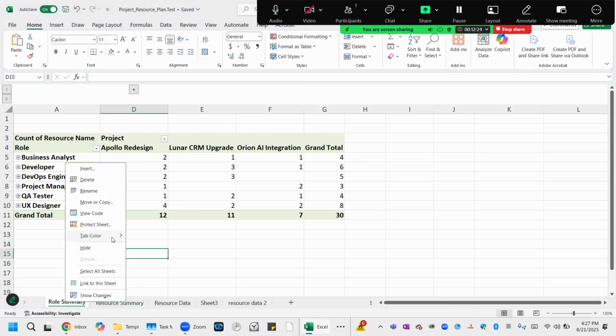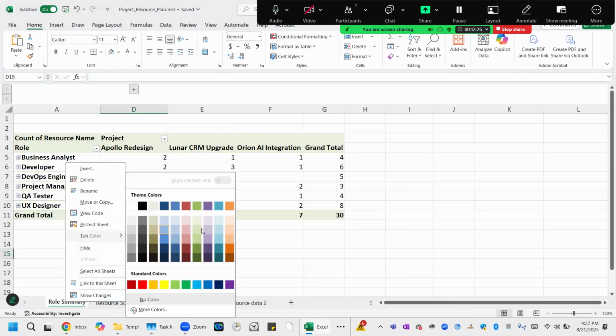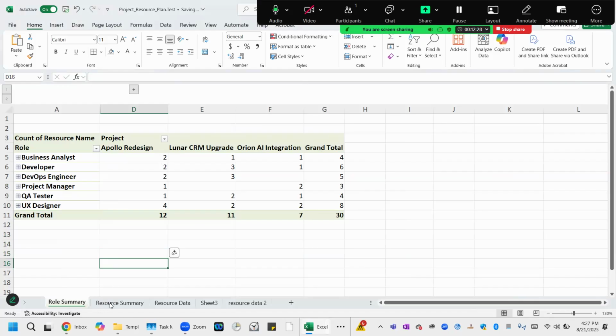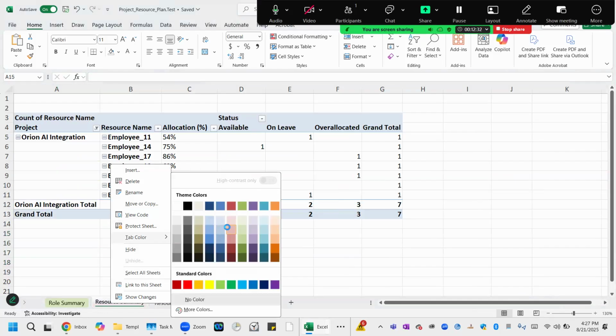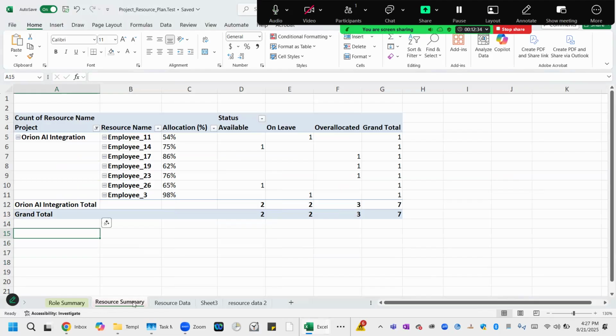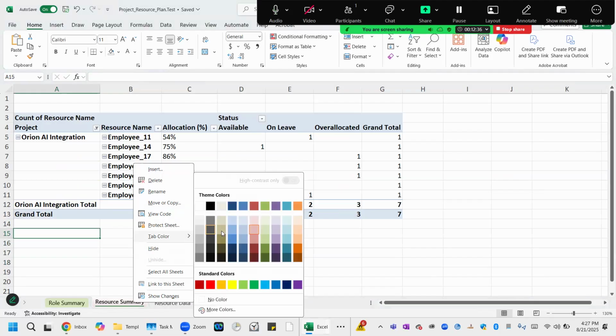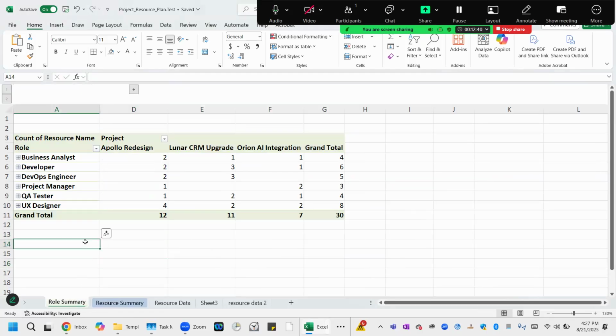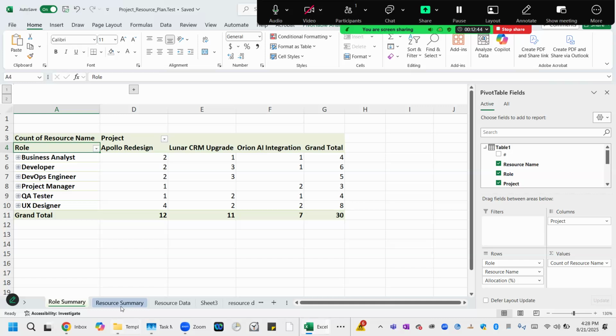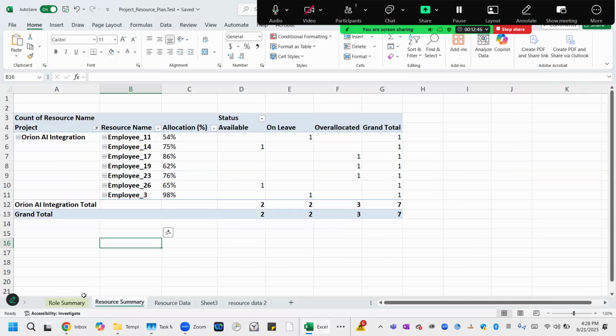We might go to the color tab and say, give me a lighter shade of green here, and resource tab color, and give me a lighter shade of blue. Not red, that was a misclick, a lighter shade of blue, and now it's organized, okay? And now this information is organized by role as opposed to resource, all right?